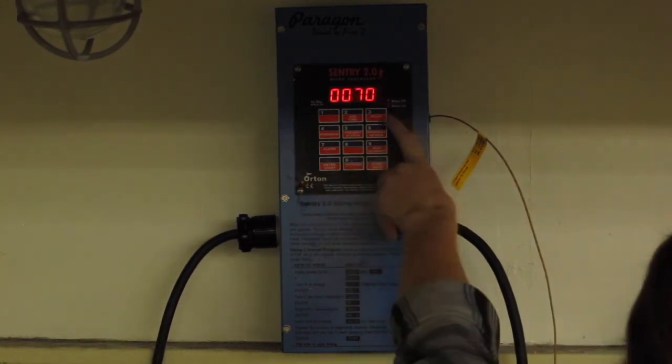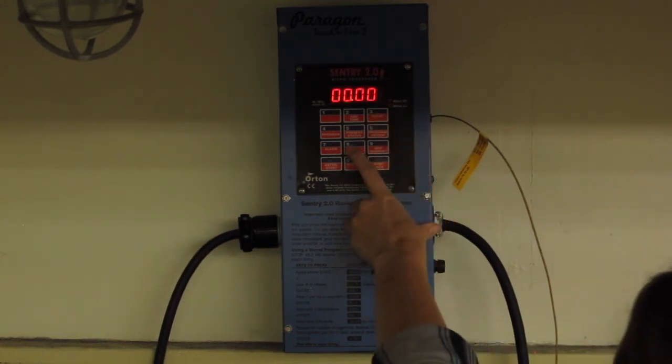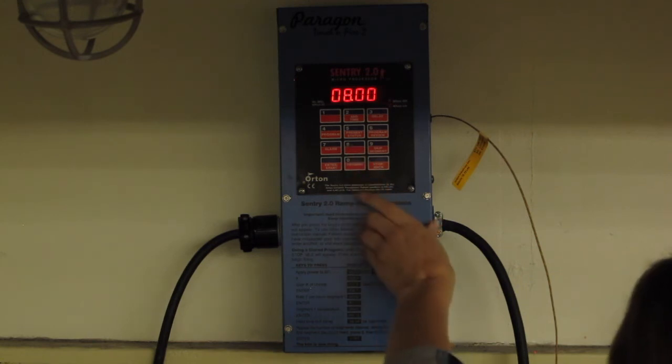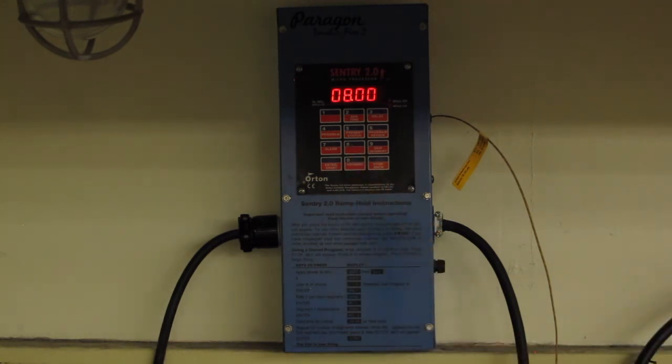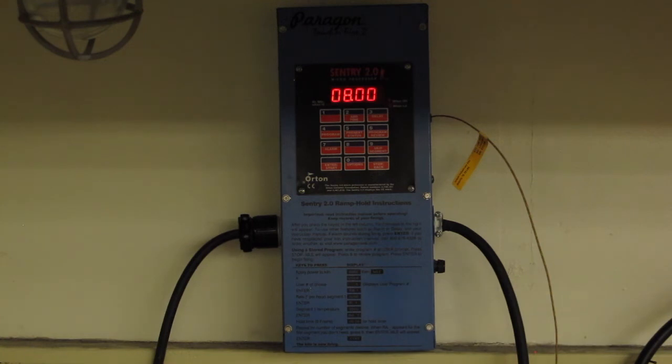I need this to fire off tomorrow, and so now I'm going to push delay which is number three, and I'm going to have it delay for eight hours because I'm here in the afternoon and I need it to be ready at 8 a.m. So eight hours I press enter and I press enter one more time past that idle, and then there's the delay. It should be blinking and it should say eight, and then eventually it'll say 759 and we know that we're good to go.